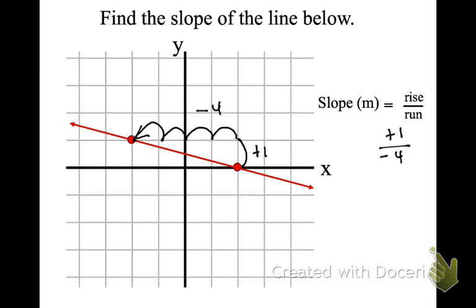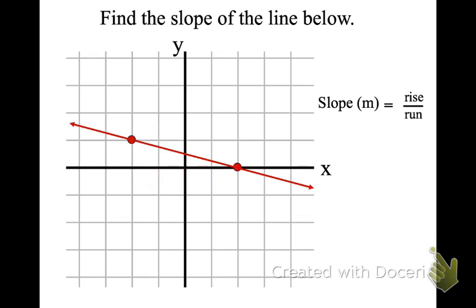Did anybody start at a different point? Okay, let's go with Emily. On the opposite point, so I went down 1. Negative 1, and then you went? And then I went positive 4. 1, 2, 3, 4, positive 4. They both simplify. Negative divided by a positive equals what? Negative. So a negative divided by a positive makes negative 1/4. Both of them equal negative 1/4.